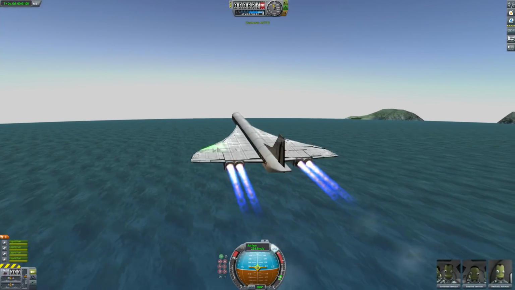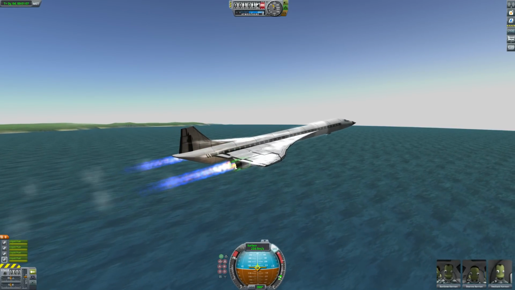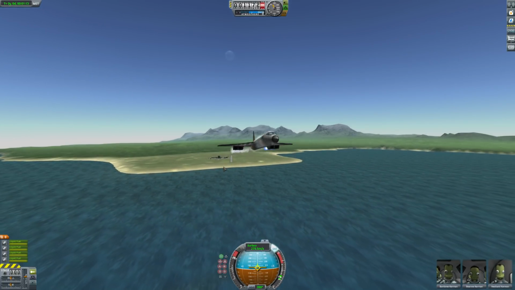That's 65 tons. So 4 engines isn't a lot in KSP for a 65-ton vehicle, but it is going to get up to supersonic because, of course, these are ramjets and they are going to increase in thrust. It's probably going to go extremely fast once it breaks that sound barrier, but it is going to be hard to break the sound barrier.